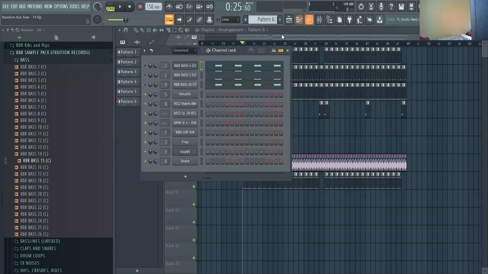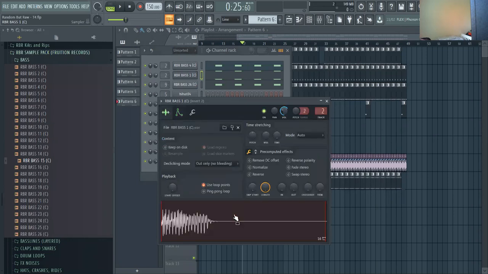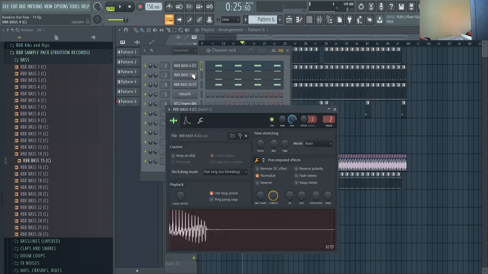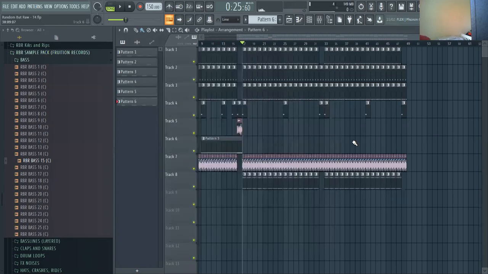So the bass line for this one consists of 3 different bass lines. The first one is like a sub bass, this one here. So it's a little sub bass. Second one is a high bass, and this one. So it's a case of layering them together, really. So you pick 3 bass lines from your sample packs. Just try and get a bass line that's probably more of the sub bass line. Find one that has more of a sound to it, and then layer the 2 together, or 3 together in this case.